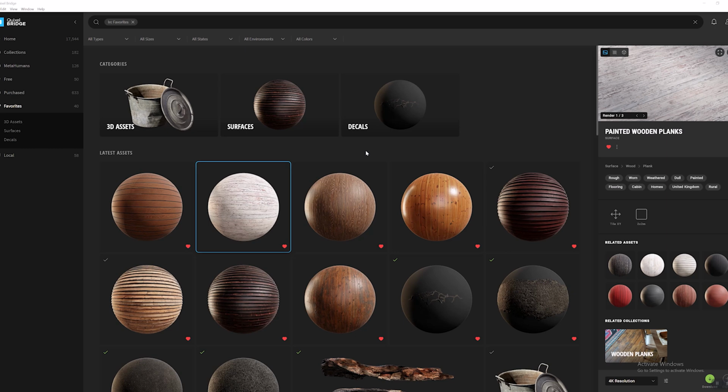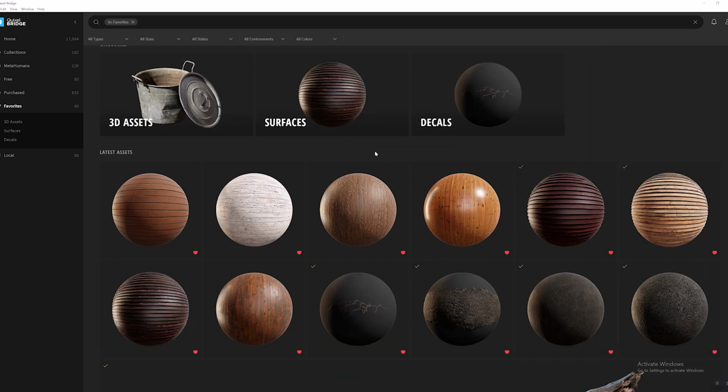Okay, in this section, I want to talk about how you can get your content downloaded from the Quixel Bridge and actually into a usable format. Before we do that, there's a couple of steps that I think are really, really important. If you only pay attention to one part of the video, this is probably it. This was frustrating to me because I didn't really know what was going on.